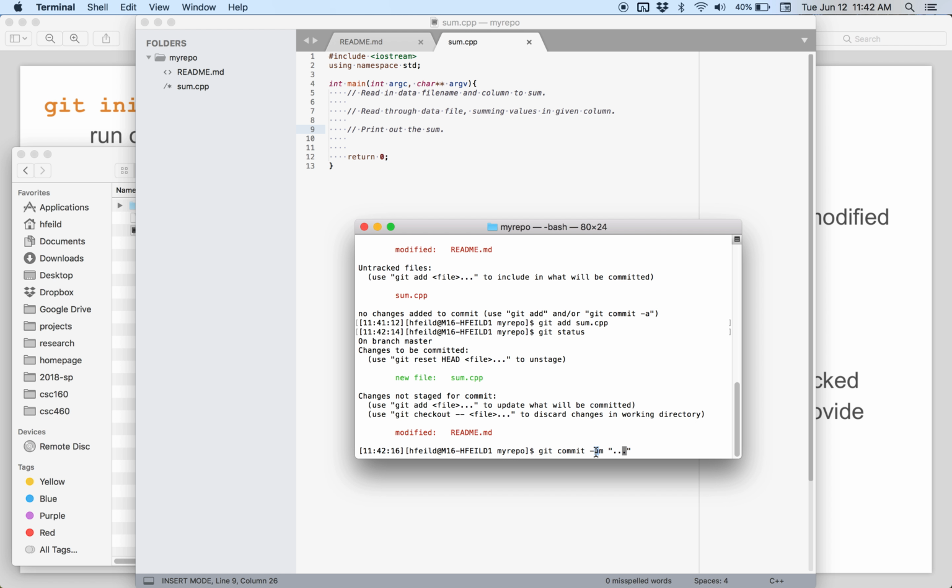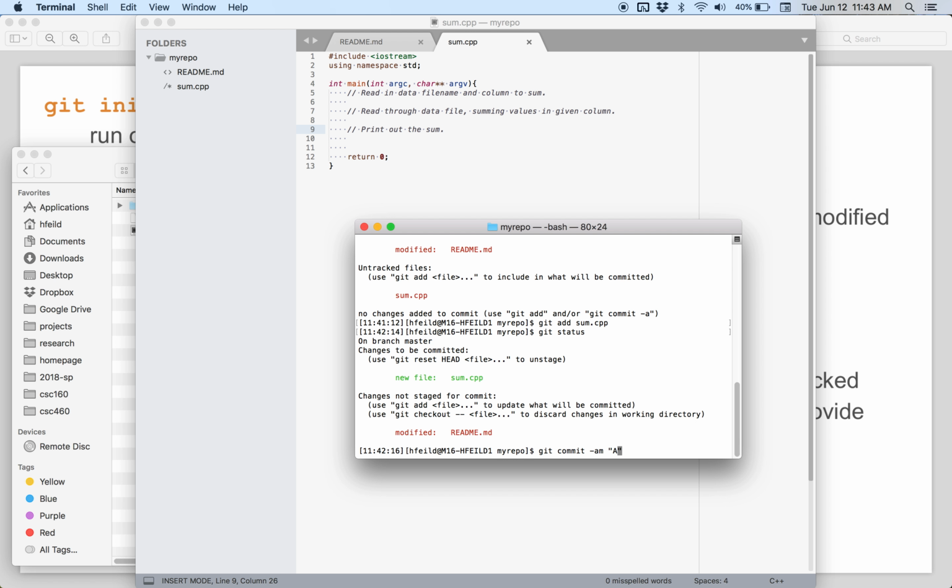What the -a is going to do is, even though I haven't actually specified using the git add command that I want to stage the changes to readme.md, this -a will automatically commit those changes for me. So that's what the -a does. It doesn't do anything involving new files, but for existing files that have been tracked in earlier commits, it'll automatically add in those modifications to the commit. And then the -m does the same thing it did before. It just says that the following thing is the message for the log.